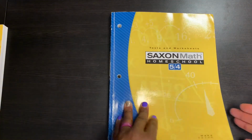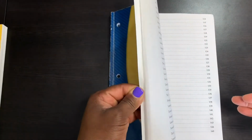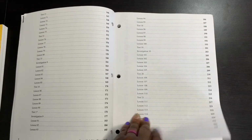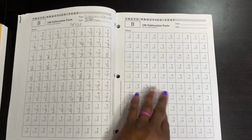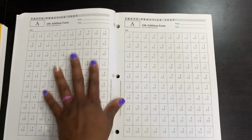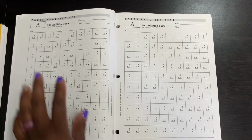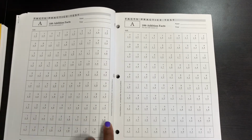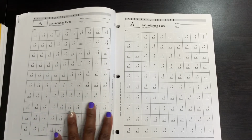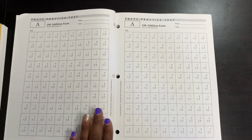Your test and worksheets. This is the booklet that will have all of your answer and extra sheets in it. Your warm-up consists of math facts. If you'll see this, math facts, there are 100 addition facts, and the way you do your math facts, you set a 5-minute timer and you let your child just go for it. And say they only get to here. There are 100 questions. Say they only answer 90 and they answer all 90 of them correct. Okay? 90 questions. Next time, and you put here at the top 5 minutes. It took them 5 minutes to answer 90 questions.